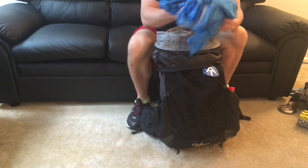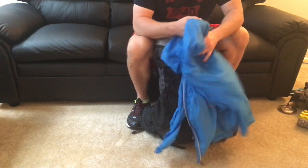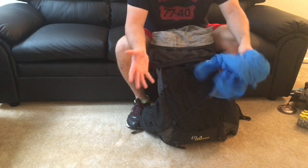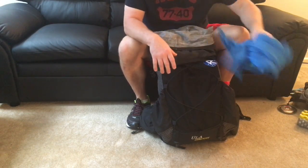All right, so then I have my wind shirt, and if it was real windy or chilly for the day, it would go on the outside. If it was hot, midsummer, it just went on the inside right on top.